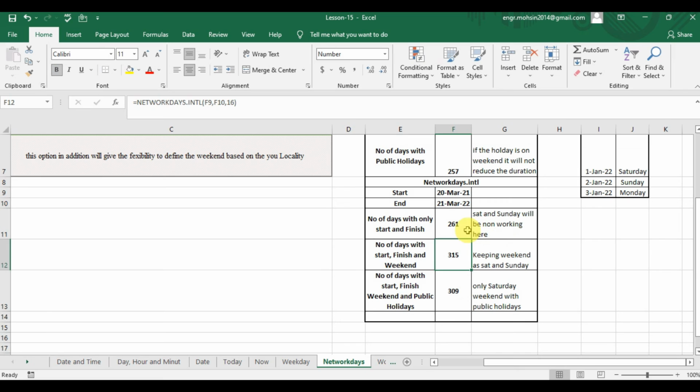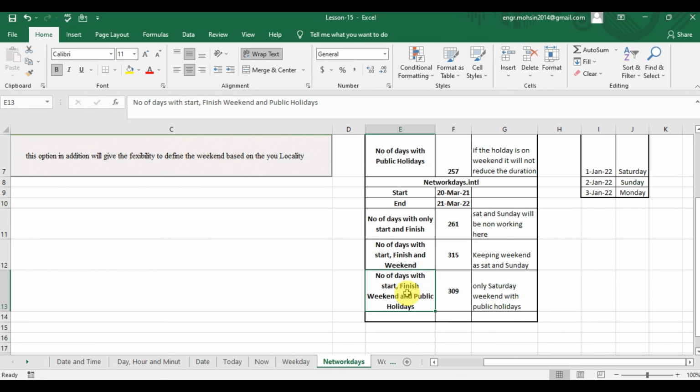So before, with the same start and finish dates, the number of working days was 261, and now it is 315. Why? Because in 261 Saturday and Sunday were non-working days, and here we have only Friday as a non-working day. So the number of working days between these two dates increases, as now we have only one non-working day, which is Friday.